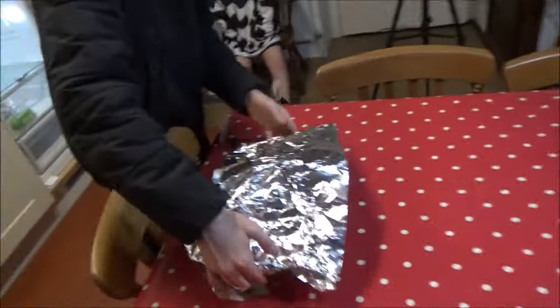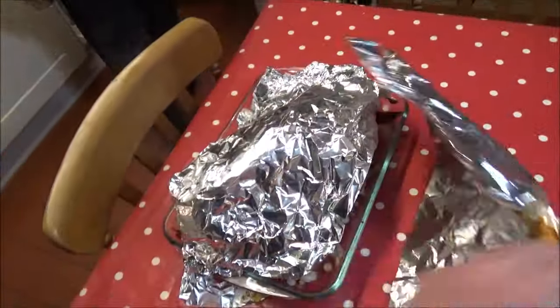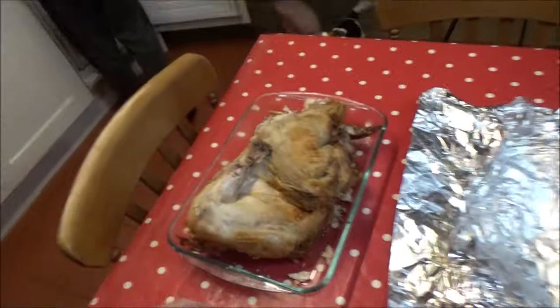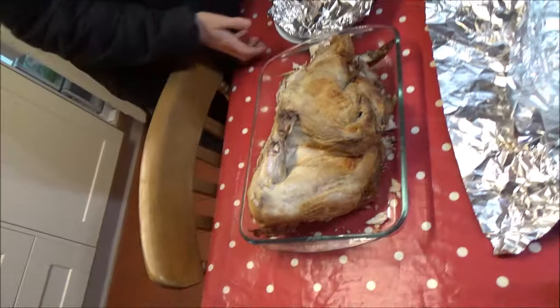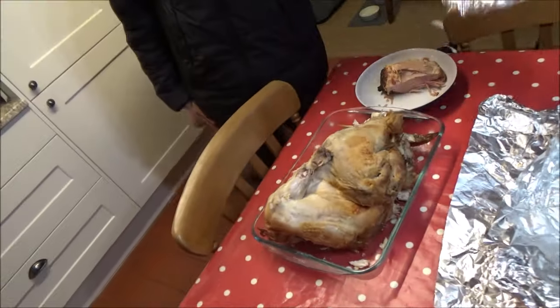So, we've got to take some of this meat off here. We have a lot of turkey. Look at this, half a turkey on its side. Let me just swivel it around. So, who's boning out some of the turkey?